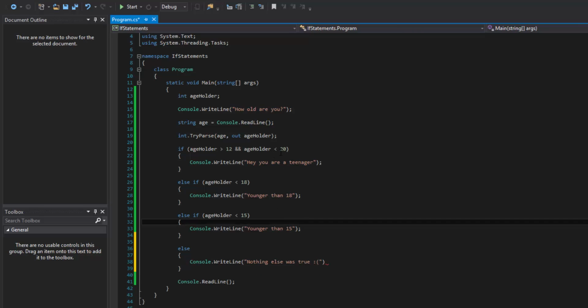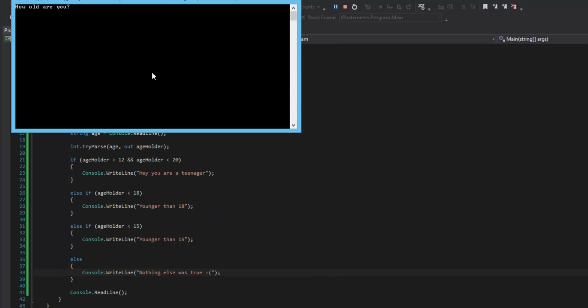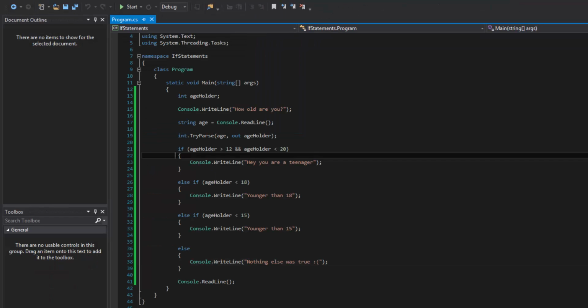All right, and that will apply if you put in, of course, how old are you, and then we did some huge number, nothing else is true because it came into here. So if you want a default, use else. If you want only one thing to be true, and then leave that block like how it did, use this. But if you do want everything to be checked at least once, then of course just keep using the if statements. Okay, and that's the main difference between those two.